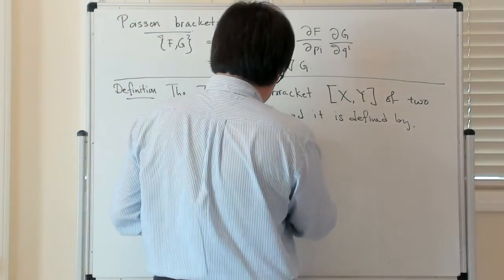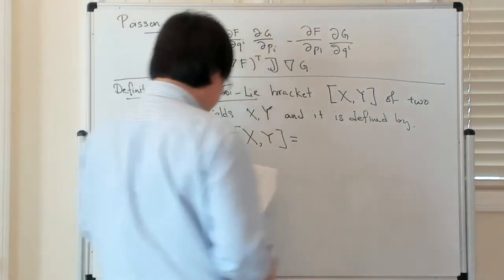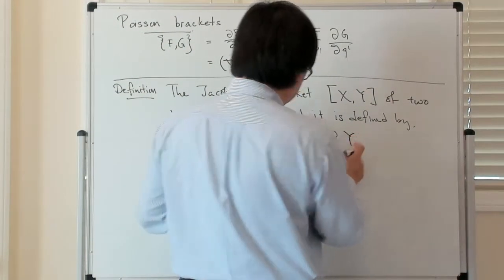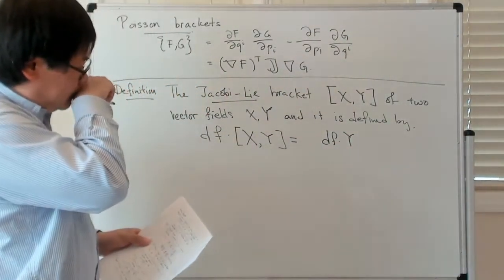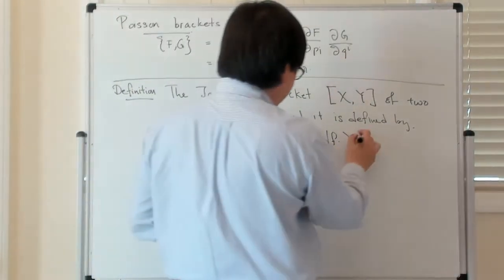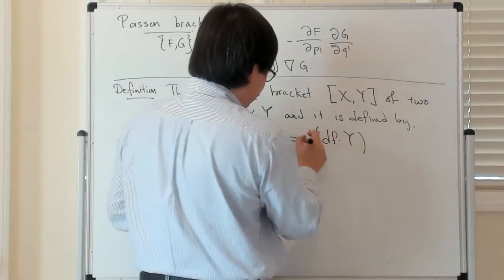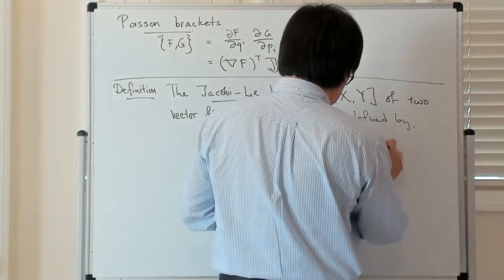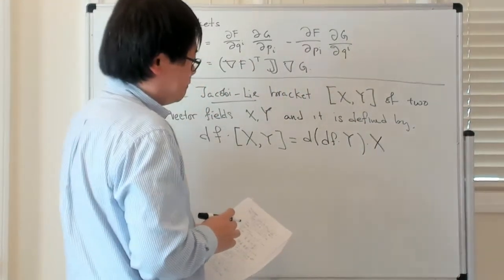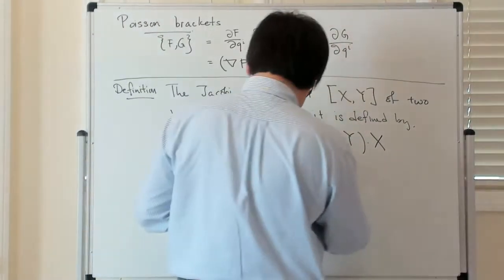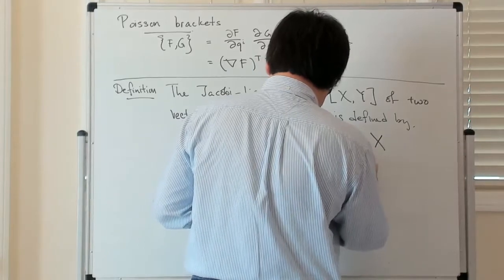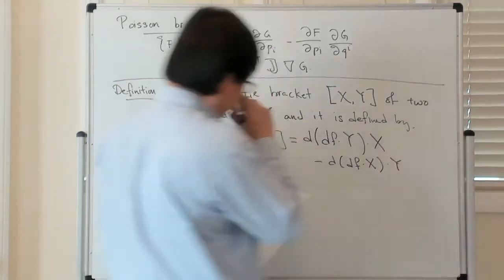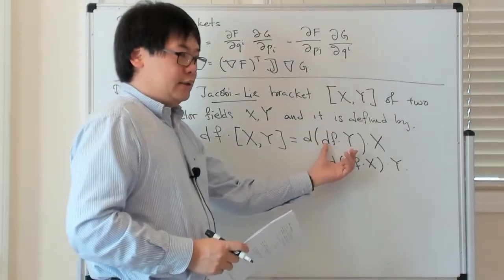So this has to satisfy the following property: if you take df and you pair it with Y, that's now one of the vector fields. Again, this is a scalar valued quantity. I can take its exterior derivative to give me another one form, which can be paired with the other vector field. So minus df dot X dot Y. So you might ask what this thing is.